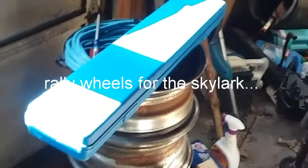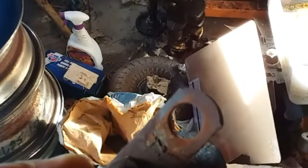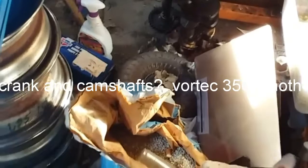It's me again. Forgot to mention a couple of things when doing that conversion that you have to consider. One of them is the shift linkage. See this piece right down here. Sorry about the sun. This C side here goes inside the frame, and then that end is what goes to the shift bracket on the transmission itself, and this here is where the rod attaches that comes down from the steering column, because mine's a column shift. Something you want to consider is, is this going to fit between the Turbo 350 and the 700R4? Or do we need to get one from a vehicle that already had a 700R4 in it, because the angles might be different, the bends might be different. That's just something else you want to consider before doing the conversion.